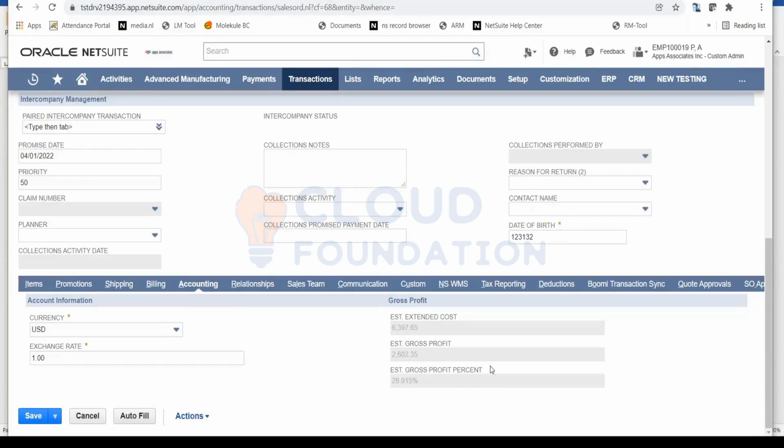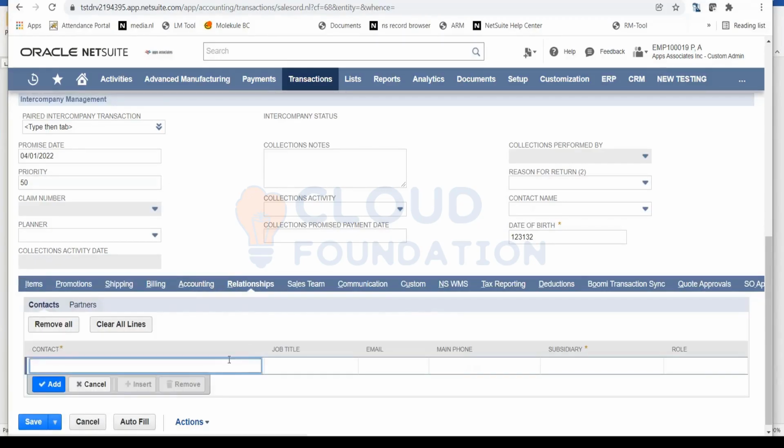And one very cool feature of NetSuite is the gross profit calculation. Standing on the sales order, you can also determine what profit you are making on the sales transaction. Based on the sales amount and based on the item that you have selected, NetSuite will automatically calculate a gross profit, just to show you what profit you are going to make on the sales transaction. I can see that I'm making a 28% gross profit. And I think this is good in terms of making money. I think we are fine.